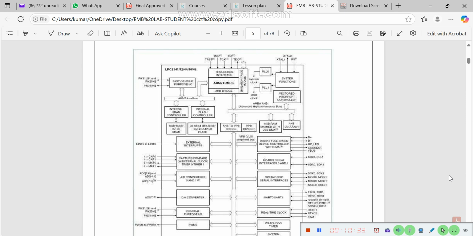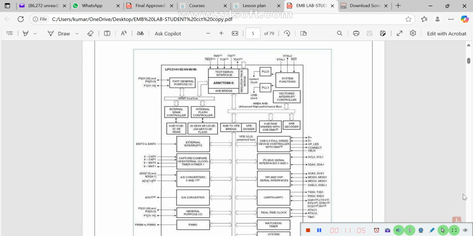And also we have a low power real-time clock and a watchdog timer. So what is a watchdog timer? If any interrupt occurs in this program, we can easily reset this entire program, and it comes at the starting of the program. Wherever the program gets interrupted, it is easily reset. That is called a watchdog timer.